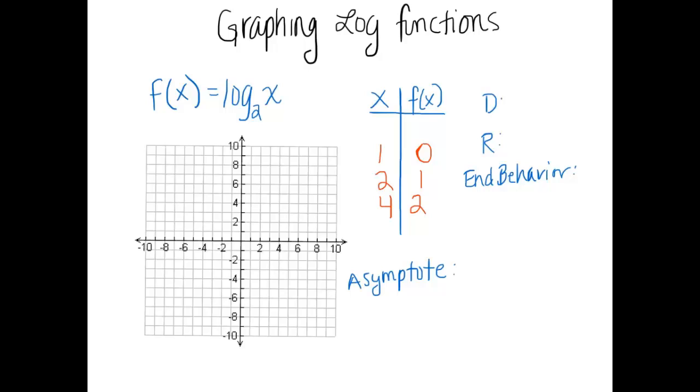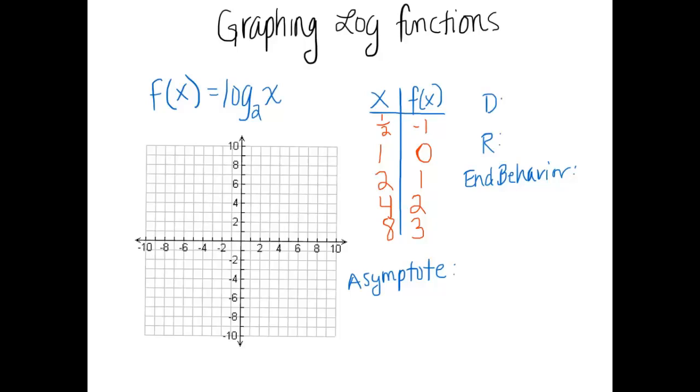Notice what's happening is I'm being smart about the numbers I'm plugging in for our input, for our x value. I'm not just picking any old number. I'm specifically choosing powers of 2, because those will give us really nice outputs. So 8 would be a really nice next number to plug in. Log base 2 of 8 is 3. If you think about values less than 1 but still greater than 0, you might choose 1/2. 2 to the negative 1 is equal to 1/2. Log base 2 of 1/2 equals negative 1.